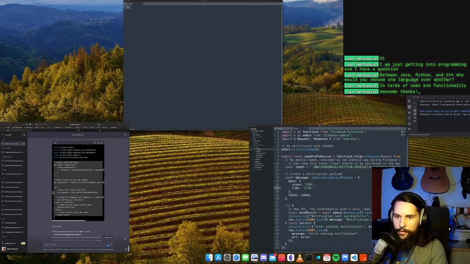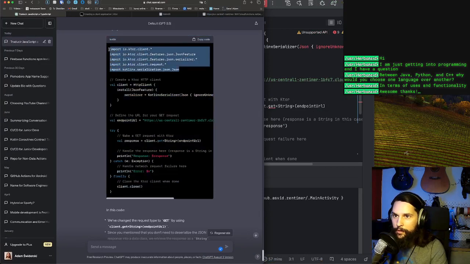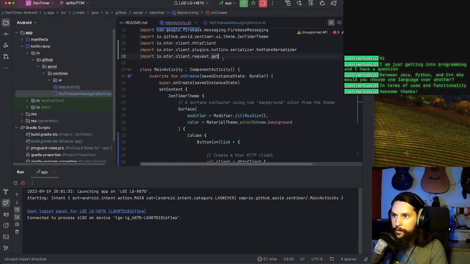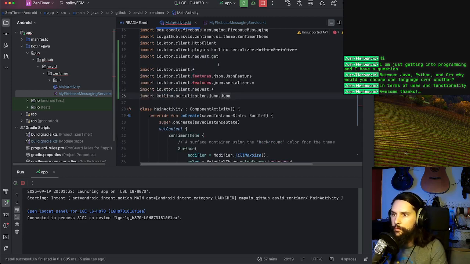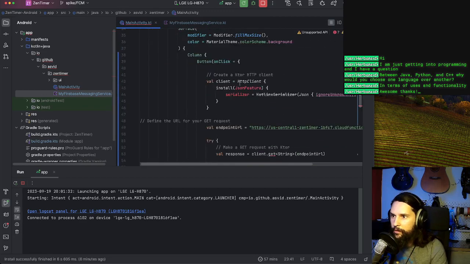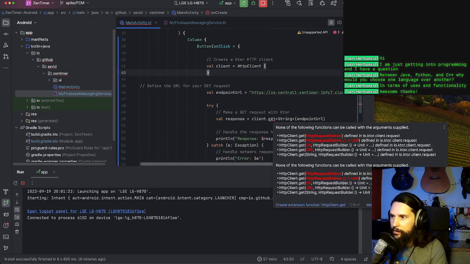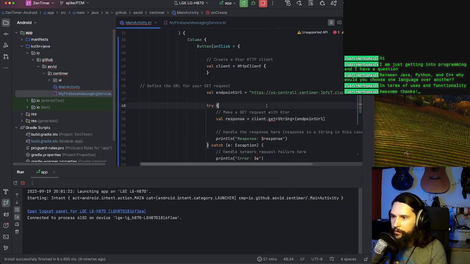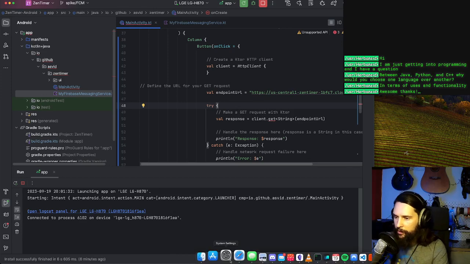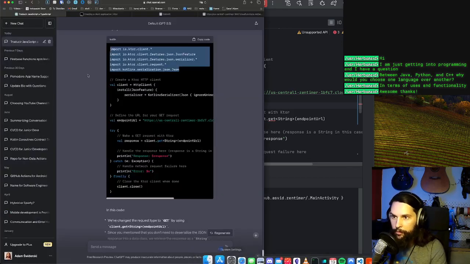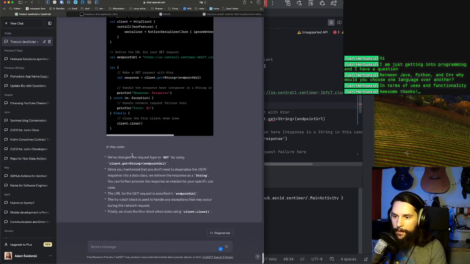Huh. Oh wow. So it doesn't have the JSON and serializer feature, but I don't need it actually. Yeah. I think it generated me code for the old version of Ktor, for version 1 point something, and I'm using 2 point something.